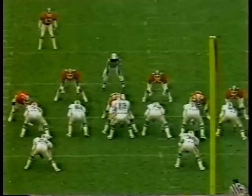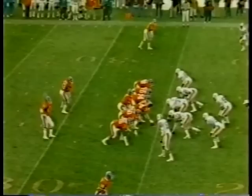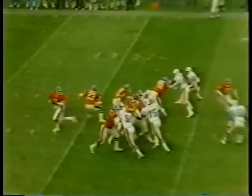Davenport fumbles. Rulon Jones has recovered for the Broncos, and the first break goes to Denver at the Miami 25-yard line. Good play, stripping the ball, number 75, Rulon Jones. Busick has a chance. It was finally Jones who pulled it in, and they have the football for the third time today in Miami territory. Jones forced the fumble and then recovered it.